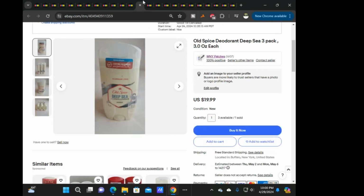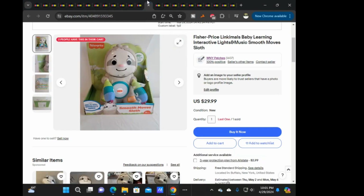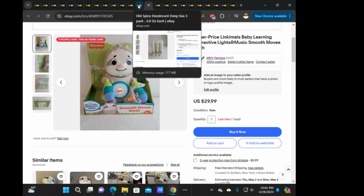Next was this Old Spice Deep Sea 3-pack. Sold that for $20. As you can see, I got 3 other ones. I was actually amazed when you looked at the retail value on the manifest. The listed retail on it was $72. Now that obviously was not for just a 3-pack; it was for all of them together. What is it, the 12-pack? But still, $72, that's ridiculous. I'm glad to get 20. I can get 20 free ship on a 3-pack, whereas my Degree, a 6-pack, I'm getting 22, 23 really. So I'll gladly sell these at 20. So now we're getting into weekend sales, starting with that Old Spice.